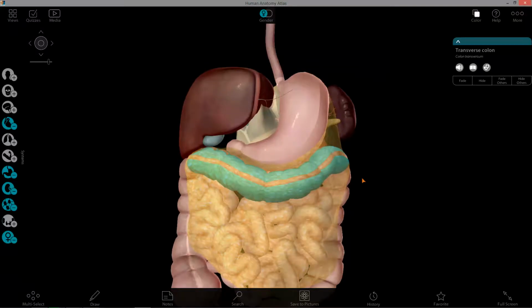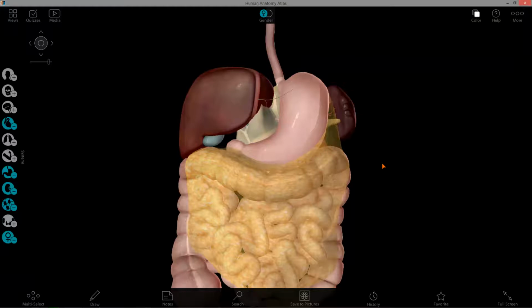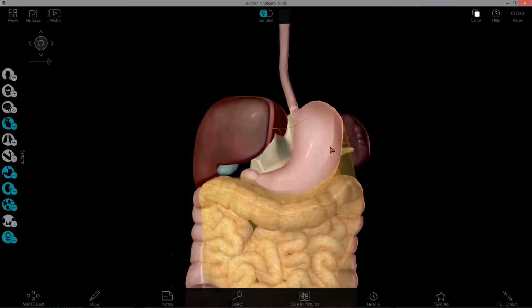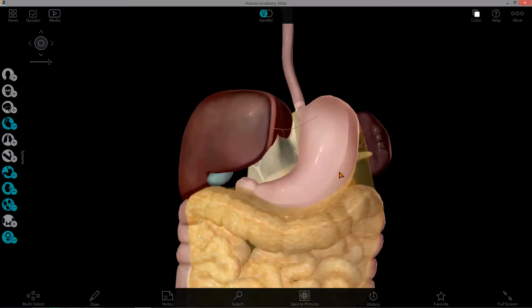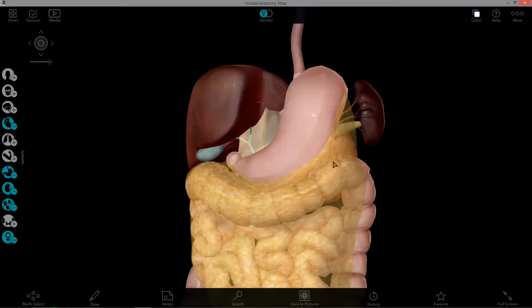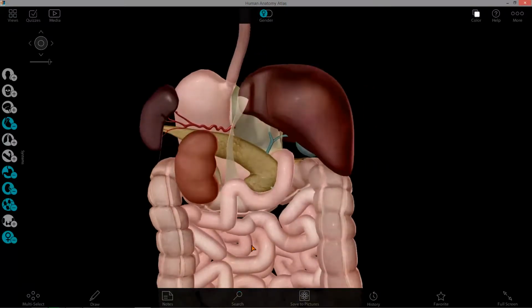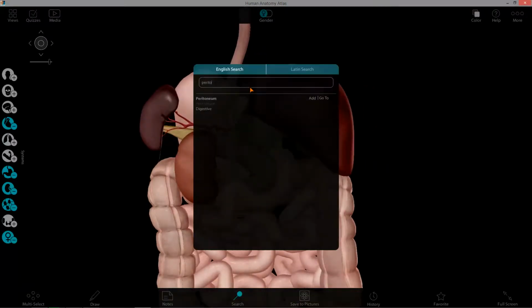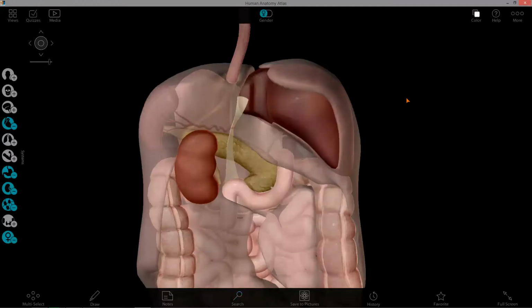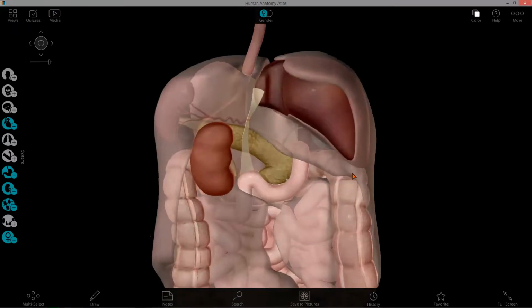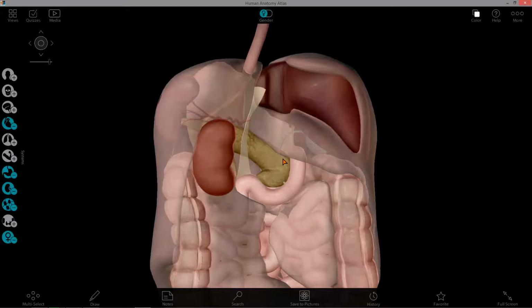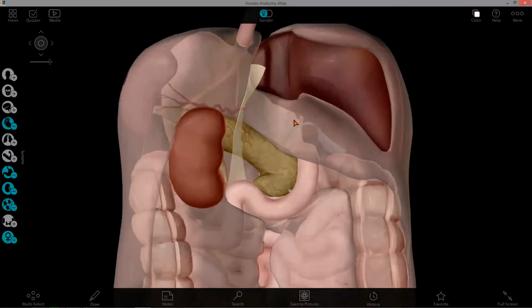Now the lesser sac has several communicating recesses. So kind of spaces that are connected to the lesser sac. There is the superior recess extending between, just going to wrap around here, and I'm going to add back the peritoneum for this. So there's the superior recess extending superiorly between the inferior posterior surface of the liver and the diaphragm.